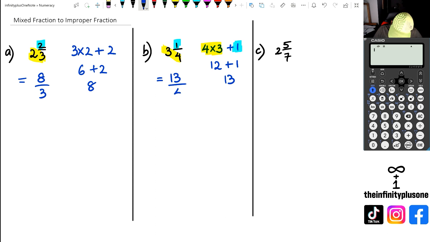Finally, looking at question c, again same thing. We're going to do seven times two plus five. As you can see, the seven times two is right there, and plus five, we're taking this five here and adding it. So we've got seven times two which is 14, plus five is 19. So two and five sevenths can be written as 19 over seven.